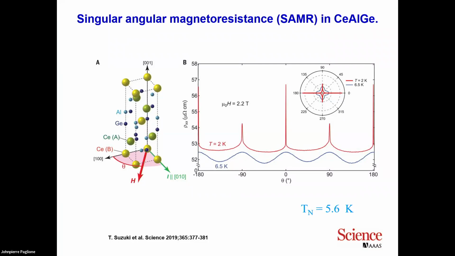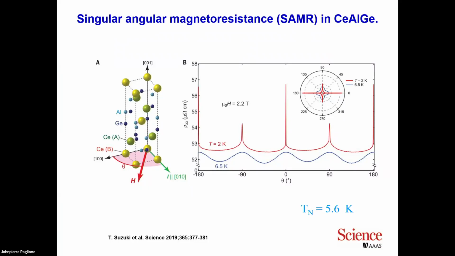So here's what you see: if you look at the magnetoresistance above the ordering temperature, going around with the magnetic field in the AB plane, it just looks kind of ordinary. There's a little bit of variation. But when you go into the ordered state, you get these spikes. And I should mention that this is just displaced here for visual clarity, so you don't get too confused.